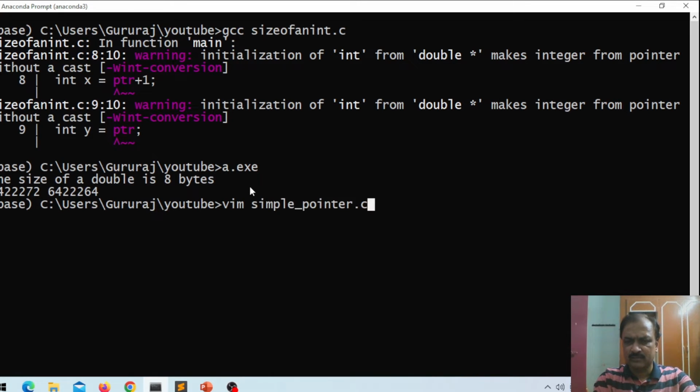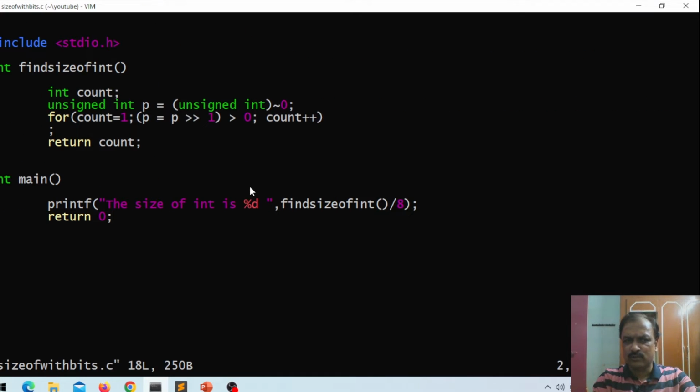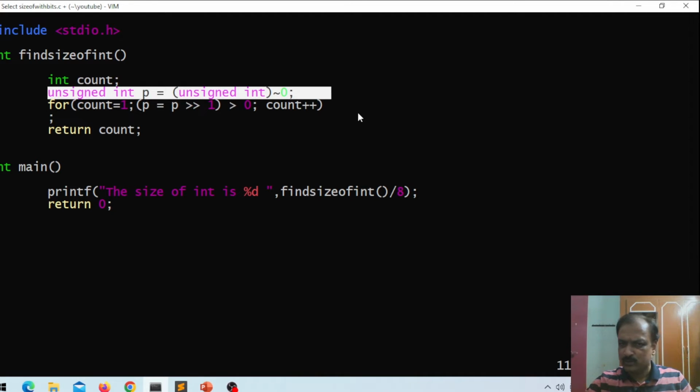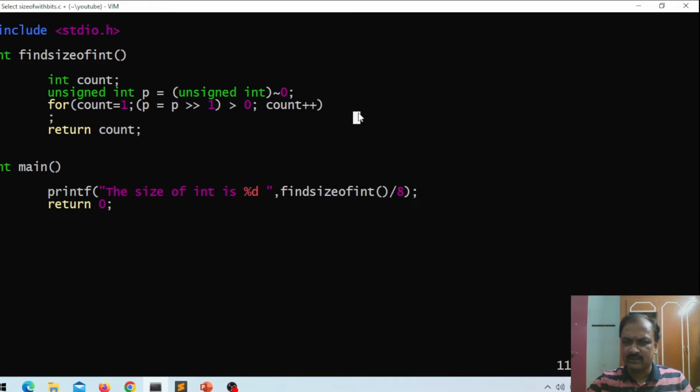So what about the bitwise programming method, which is interesting? This also finds the size, and this one can work only for character and integer. The idea is this. So take an integer p and then take a complement of 0. This is the crux of the whole program. So I'm using bitwise programming to find out the size of the integer type. So I take a 0 and then I bitwise complement it. It's going to be like this, right?